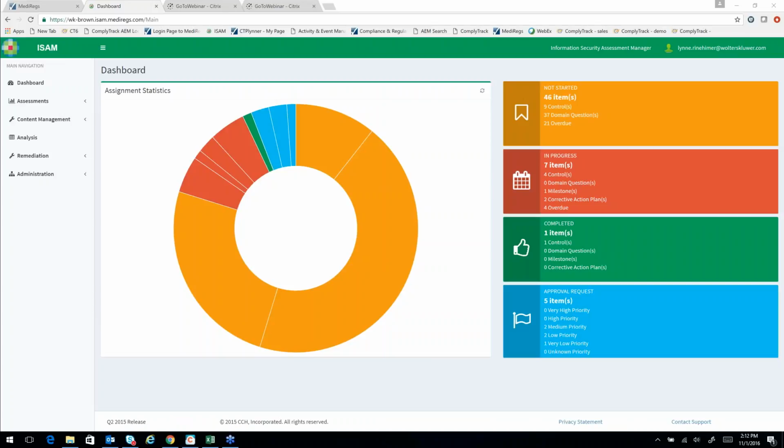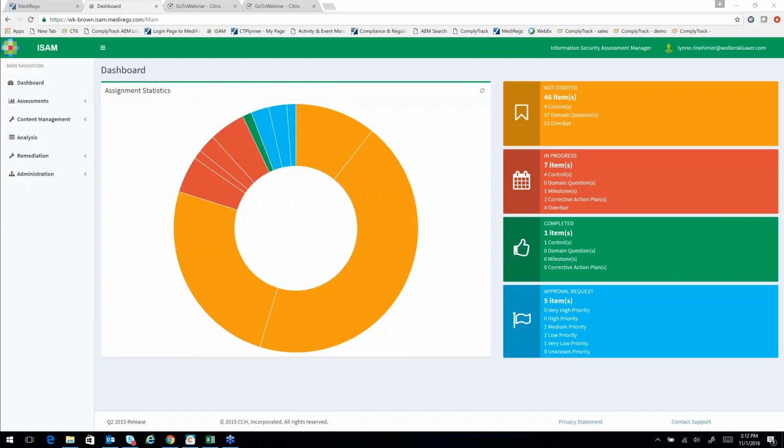And for about the next 5 minutes or so, I'm going to introduce you to a Wolters Kluwer solution called Information Security Assessment Manager, or ISAM for short. And what we're doing with ISAM is we're providing organizations with a solution to assist you in assessing your IS risk across your enterprise, so being able to own that assessment process. And when you go through and you conduct assessments within ISAM, it gives you the ability to create and manage corrective action plans. It's going to allow you to work with an extensive amount of reporting within the system as well.